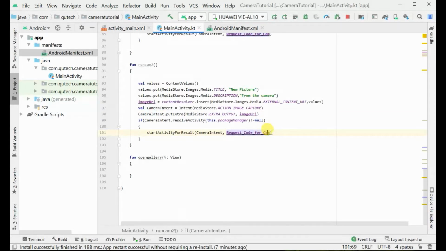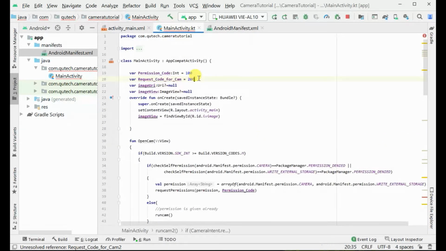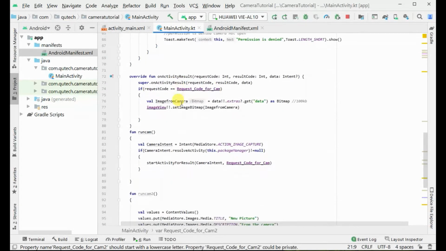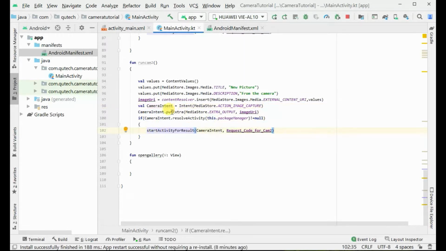Let's send this request with some other request code so it will not be duplicated. So here we are setting it and sending the request.